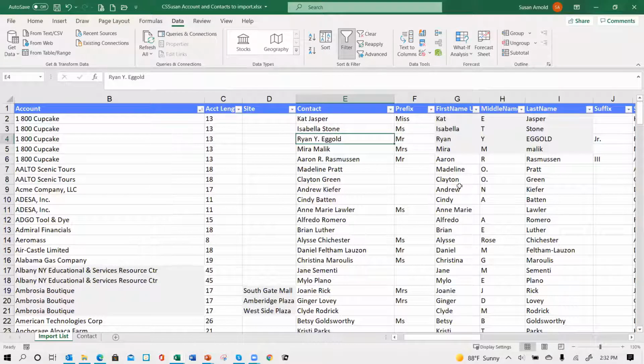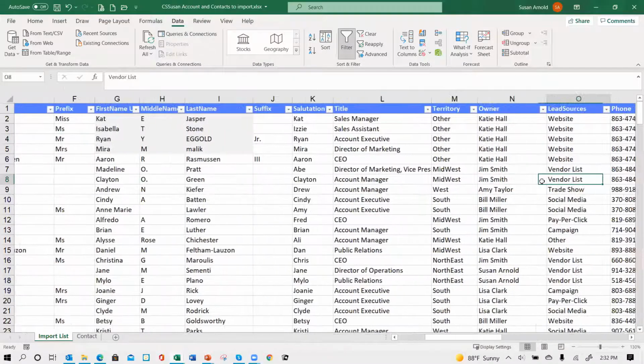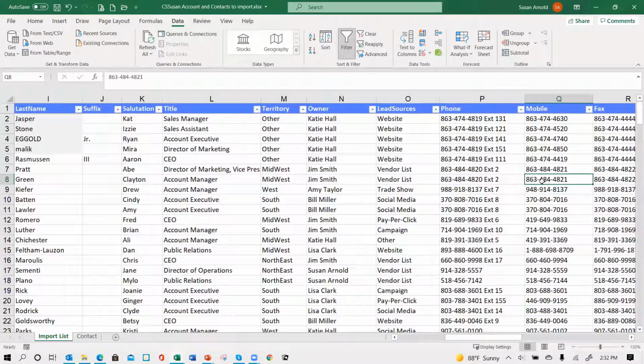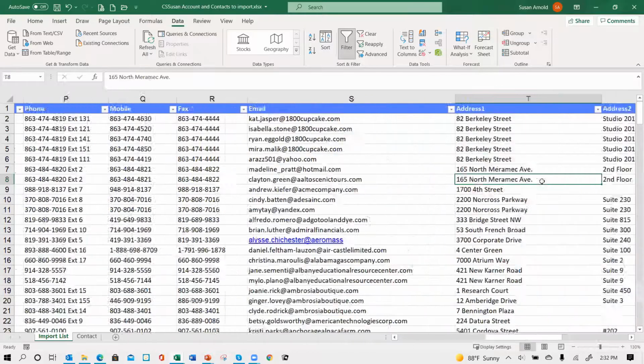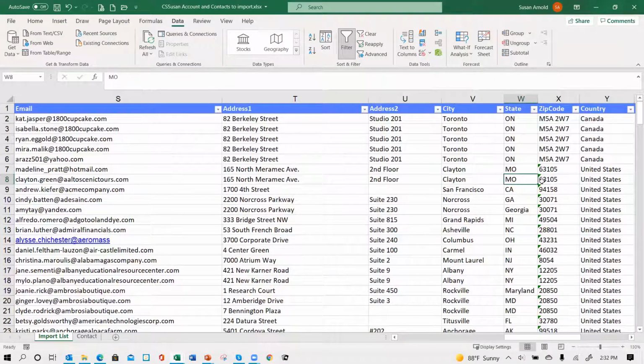Now, next one. The other thing you can run into is inconsistency in state names. Some people type the two-letter abbreviation, some people type the full name. So you want to fix those to make them one or the other. It doesn't matter. I usually recommend going to the two-letter abbreviations just because it's easier and you just have to force everybody to learn them.